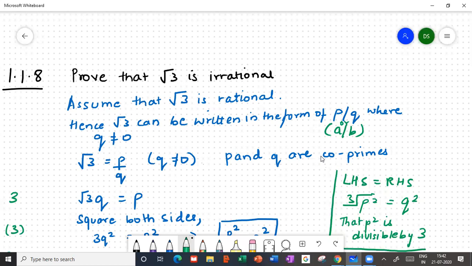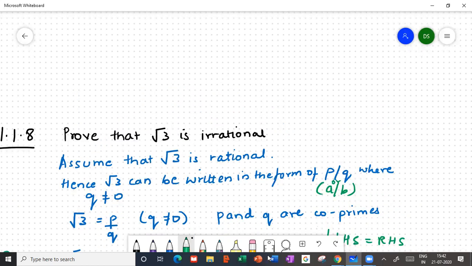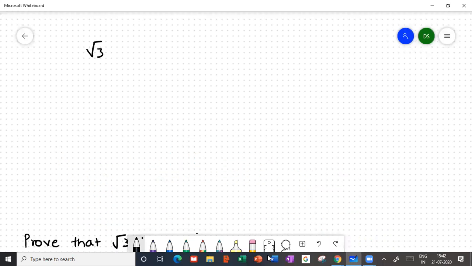Okay, thank you. I'll come to that. I'll explain it. One of you has asked this question. Let me scroll this up and write it here. Somebody said root 3 can be written in the form root 3 by 1, which is p by q. So why is it irrational?